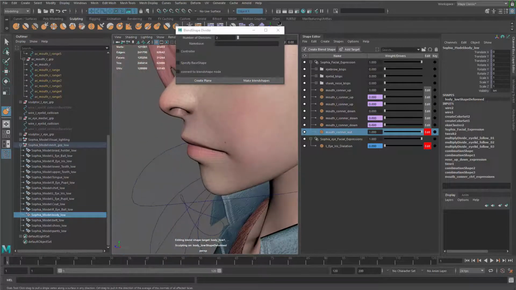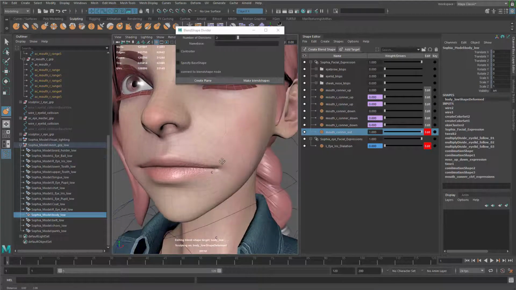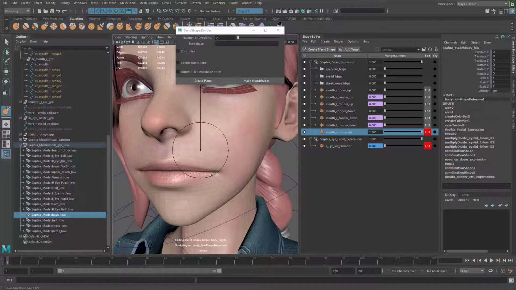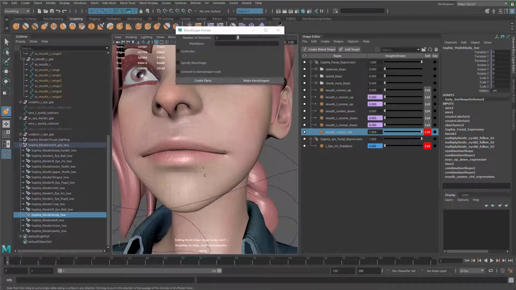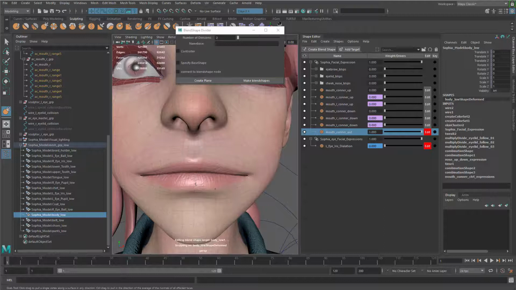and do some dragging effect over here, and also shifting the topology away from the center just to mimic that stretching effect. And I'm also going to make it thinner too.